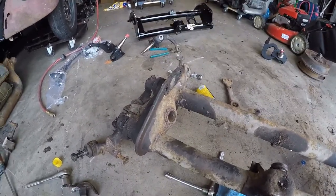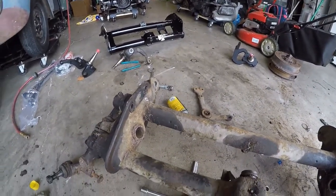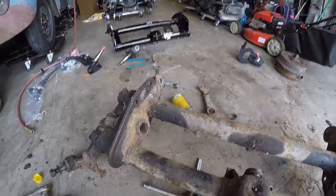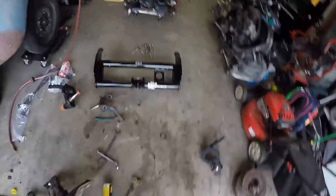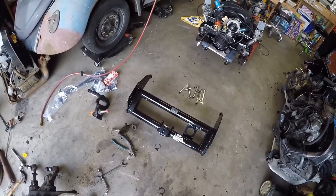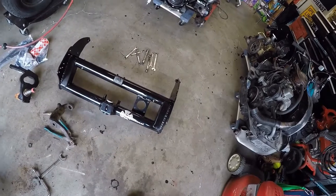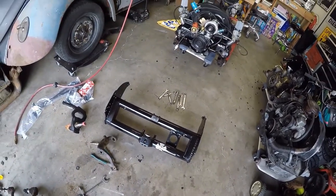And then at some point I'll have to pull the leaves and cut them down to size, because this is a narrowed beam as well. So we'll cut the leaves down to size there, and I'll probably document that along the way as well. So there we go. Little update there.